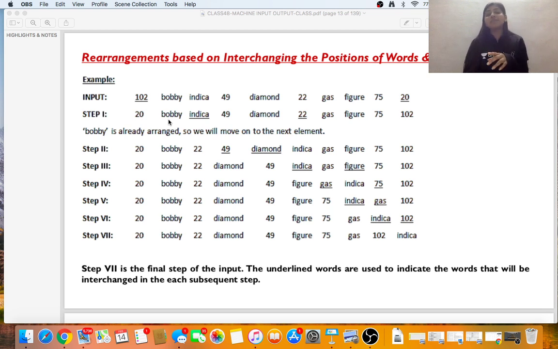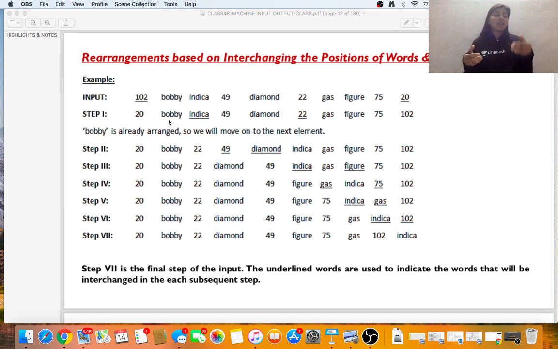But sometimes we don't. What is that case? That is the case when, suppose, the arrangement is happening from both ends, and only from one end some word or element got auto arranged, but from the other end it did not.